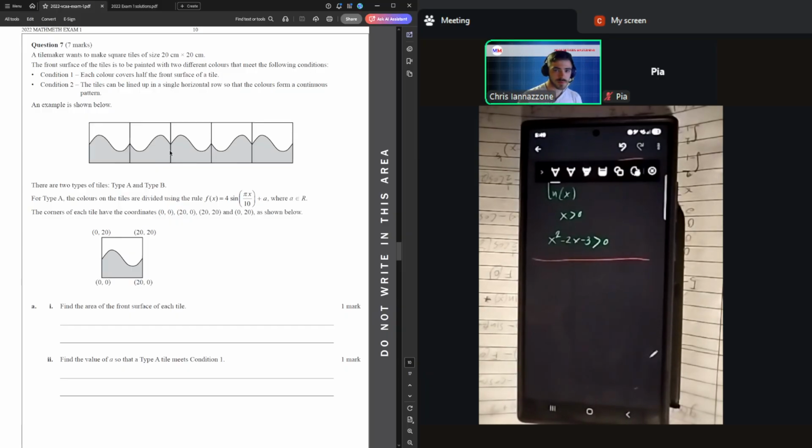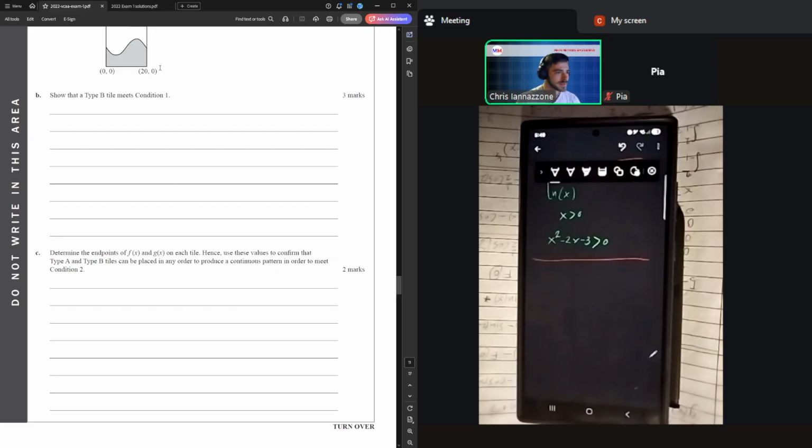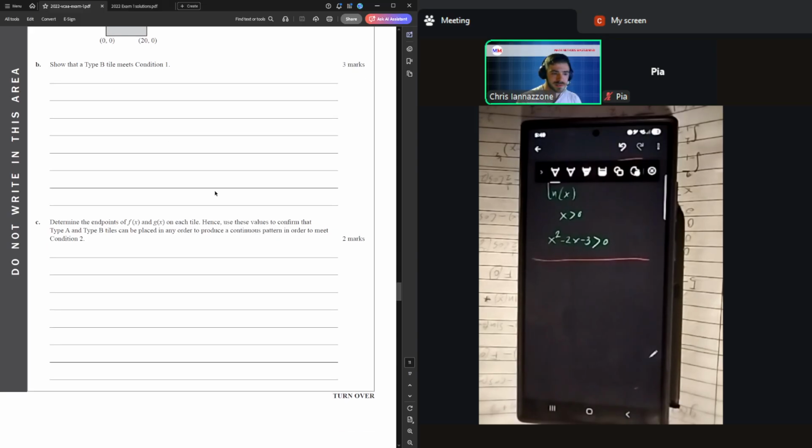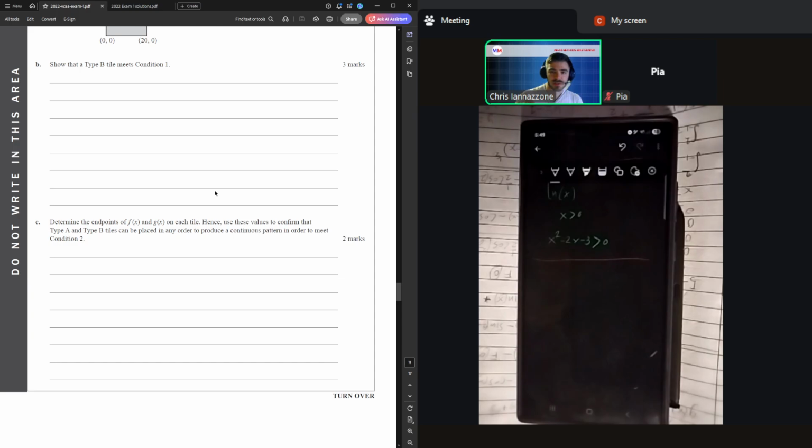So as long as both left and right are the exact same thing, it doesn't matter what order you put them in. As long as you're doing left to right, of course. Up and down, that's not going to work out. And so that's more or less what you would say. Something to the effect of same y value, therefore always works out, therefore a horizontal line always works. Something to that effect. Because part of the question is confirming that this works, so you do have to put some sort of explanation into that.